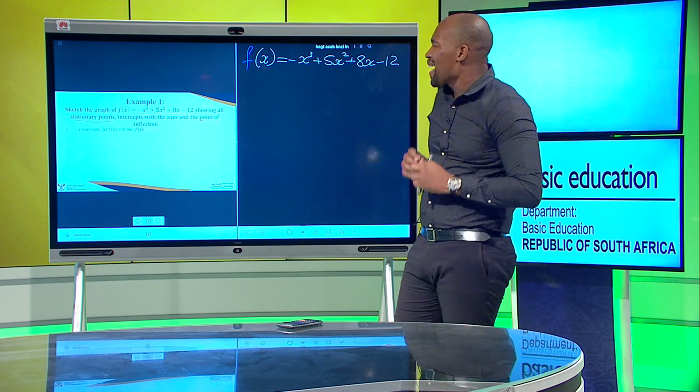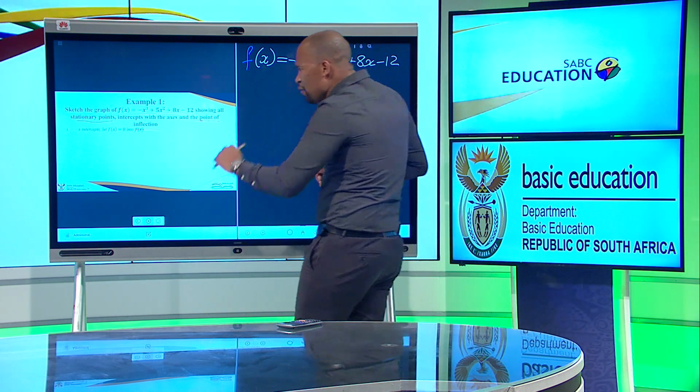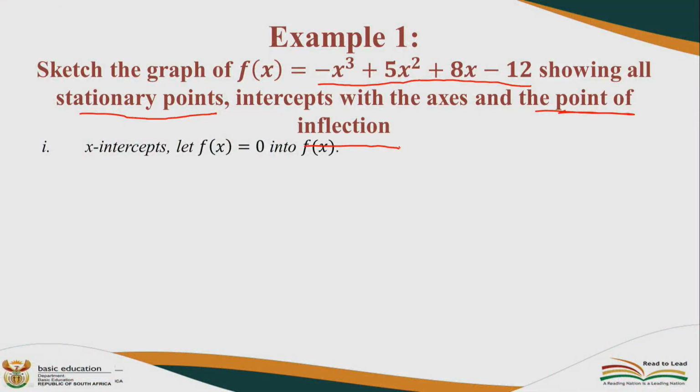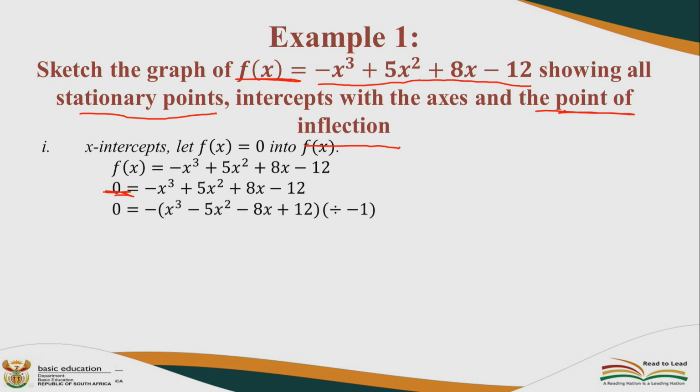Then let's check now the x-intercept. Let f of x be equal to 0. Then, first step, you agree with me, that's our f of x. And then, in the place of y, or in the place of f of x, what do we put? We put 0. And then, we're now going to get some factors.